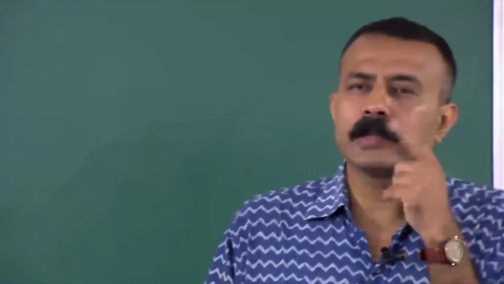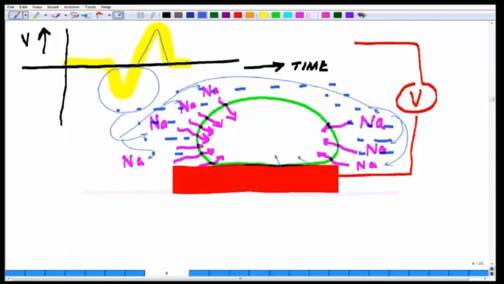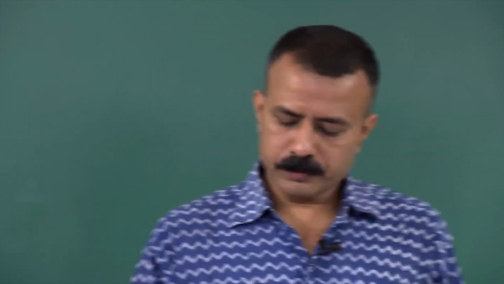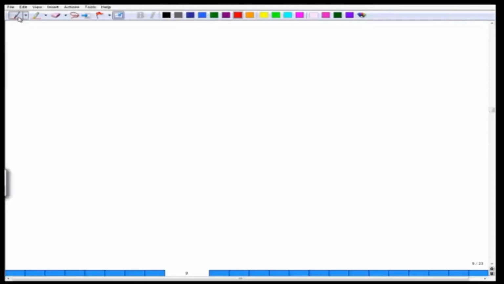The advantage is this: you are not damaging the cell. Your electrode is touching the surface. You could have an electrode from the top, as I was trying to tell you. You could have an electrode like this sitting on the top, or you could have it at the bottom. But the disadvantage is something else. So, the disadvantage is this.